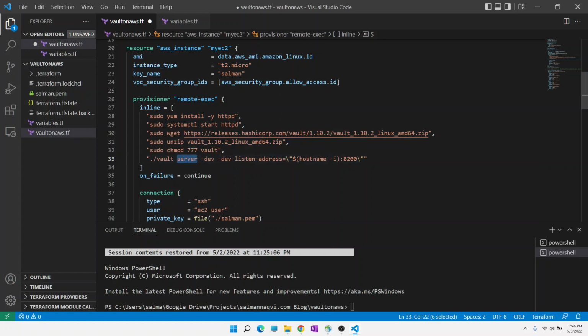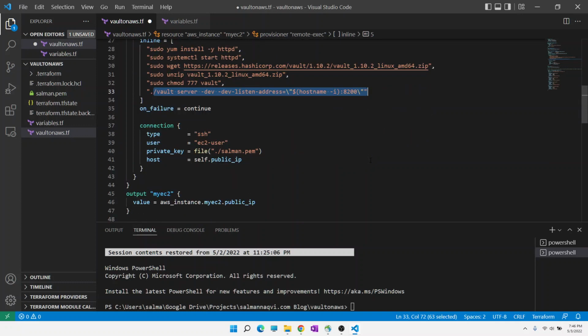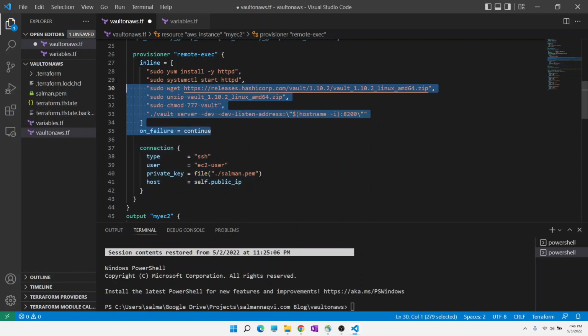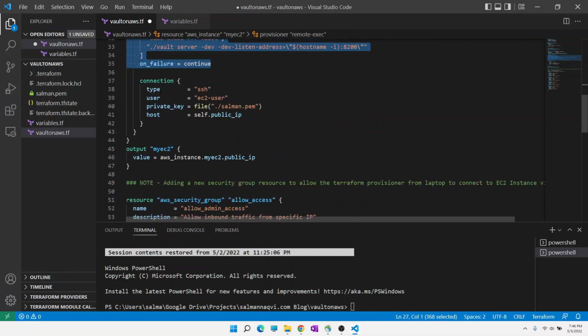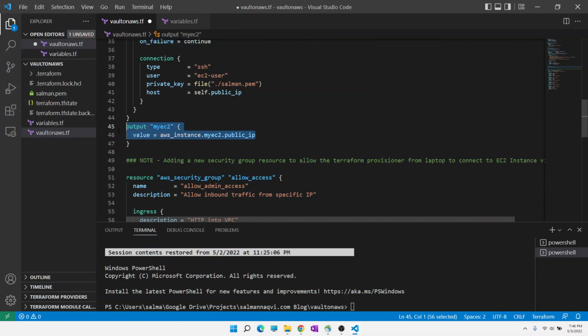And then it's going to extract the IP address of the EC2 instance that it deploys and use that to run the dev server. It's going to use this connection method, and then I also have my key in the same directory as the Terraform file already, so it's going to use that key. And so that's what it's going to use to log into this EC2 instance to run these commands. And it's going to show me the public IP of my EC2 instance as well.